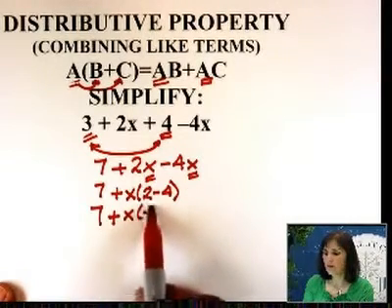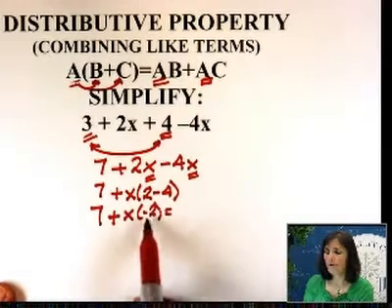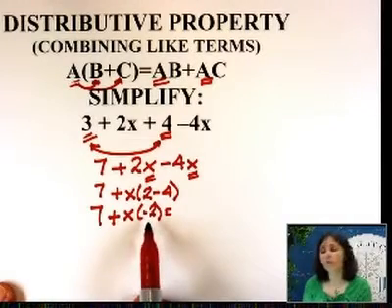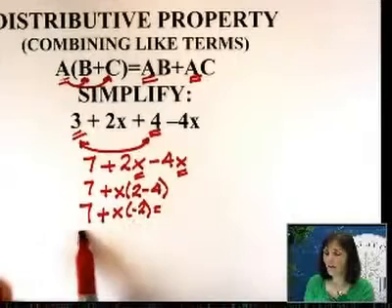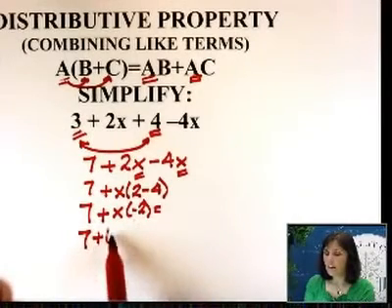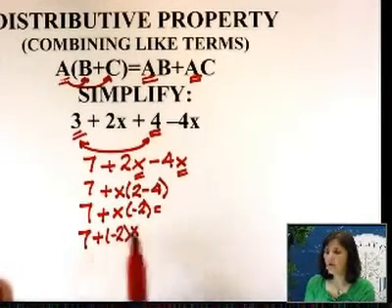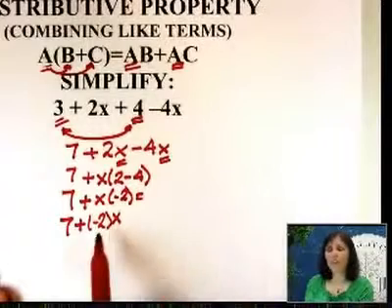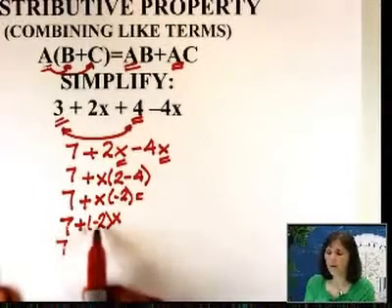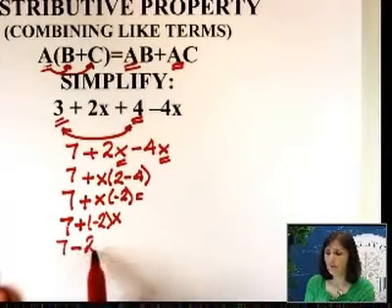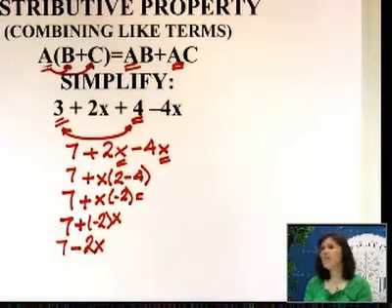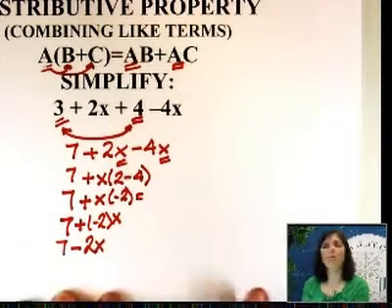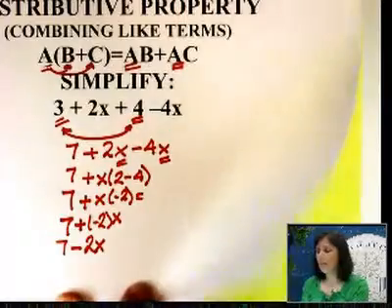x times negative 2. And usually you put the coefficient, which is the number that goes with the variable, first. So you have 7 plus negative 2x. And usually you don't even bother with these parentheses. You end up with 7 plus minus, that's minus 2x. So I'm going to use these properties. I just reviewed them really quickly for you when we solve the linear equations.